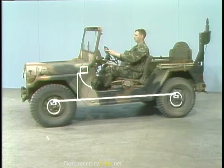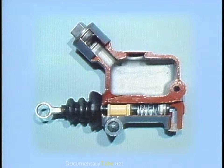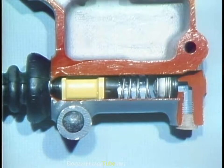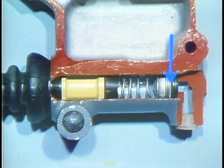Then let's see how all parts operate as a system to make the drum brakes work. The master cylinder has two basic sections: one is a storage area called a reservoir for the fluid, and the other section is a cylinder which contains a spool-shaped piston. Small holes are drilled through one rim of this piston. The cylinder also contains two sealing cups, a return spring, and an outlet check valve called a residual pressure valve with its own spring.